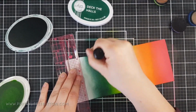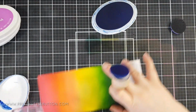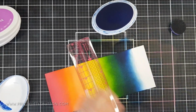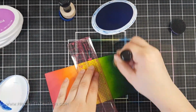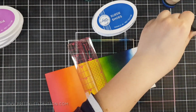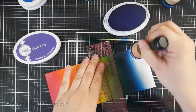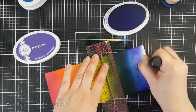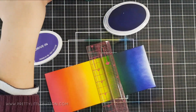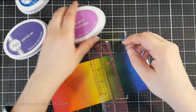Once I've finished with Deck the Halls, I'm then going in with Something Borrowed, which is a really beautiful blue, though I have to say Suede Shoes is my favourite party blue. And this blends beautifully into the Deck the Halls. And then I'm using one of the newer inks that were released, and this is Drive-In, which is a beautiful sort of indigo blue. I absolutely love this colour. It's like a purpley blue, blends beautifully into the Suede Shoes, and then I'm finishing it off at the end with Flirty Fuchsia. So that's kind of a fuchsia purple pink, and that blends beautifully into the Drive-In.